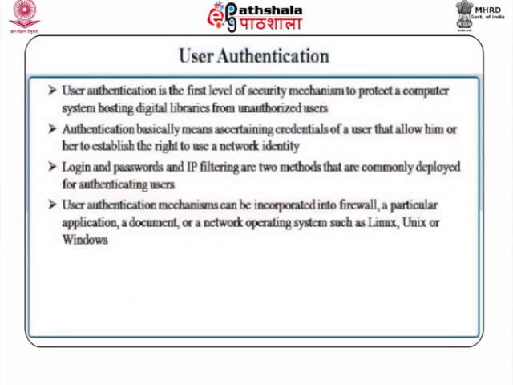User authentication is the first level of security mechanism to protect a computer system hosting digital libraries from unauthorized users. Authentication basically means ascertaining credentials of a user that allow him or her to establish the rights to use a network identity. Login passwords and IP filtering are two methods that are commonly deployed for authenticating users. User authentication mechanism can be incorporated into a firewall, a particular application, a document, or a network operating system such as Linux, Unix or Windows.